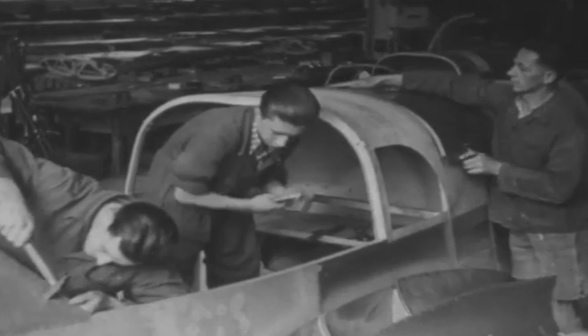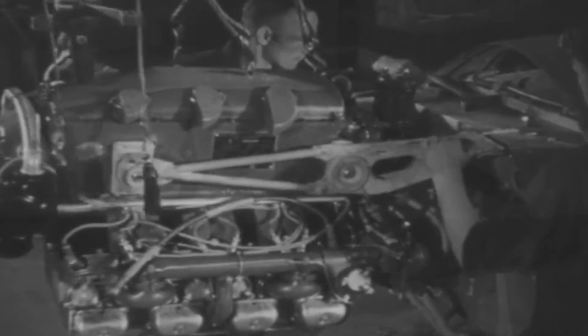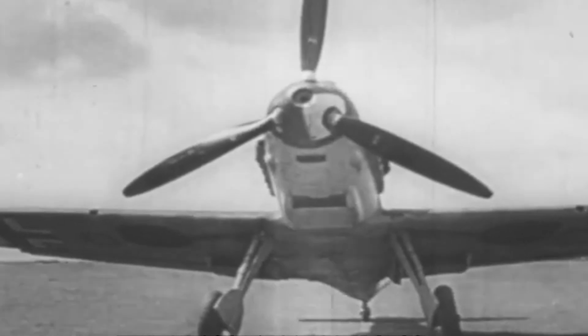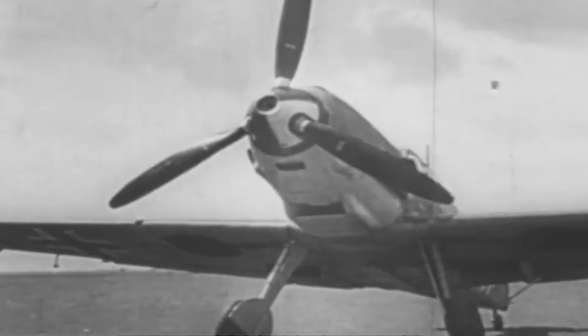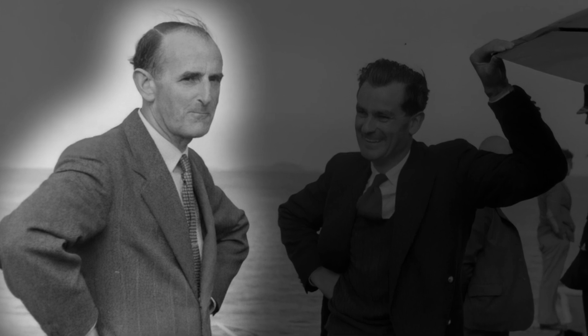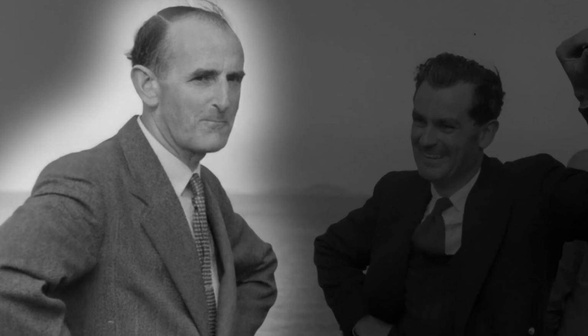Meanwhile, the Germans were upgrading their machinery. Uninhibited by the issues that made the British doubtful, Nazi Germany already counted with a superior monoplane fighter, the Messerschmitt Bf 109. But Sidney Cam, Hawker Aircraft's chief designer, had a vision and convinced Hawker to pursue the development of a new fighter as a private venture.